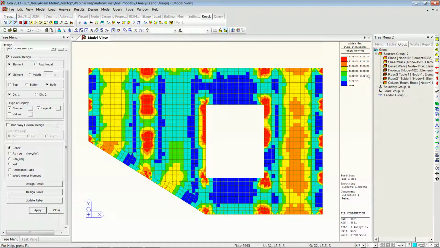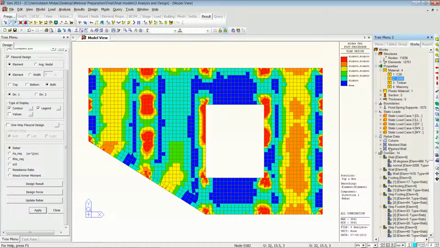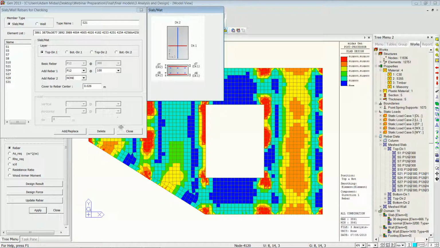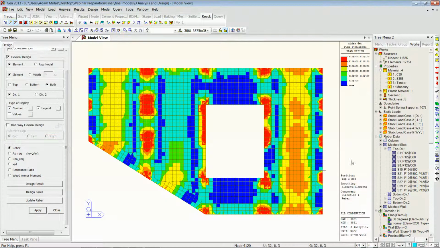What I'll show you now is the works tree when it's been updated. First of all, I'll just show you the mesh slab. Here you have the reinforcement displayed, and it tells you exactly what size it is. You can go down to properties, manipulate that, and change it to whatever size you want from the drop down, add rebars and take them away, etc. So we just close that.